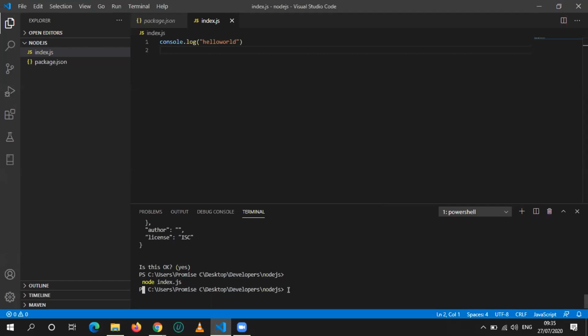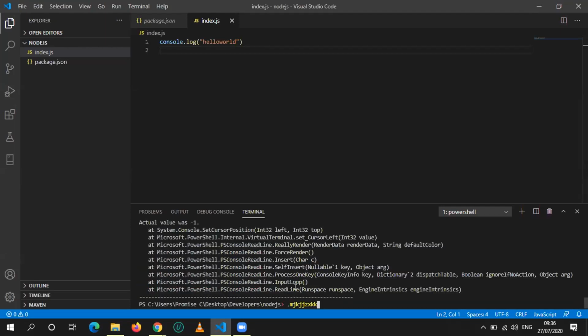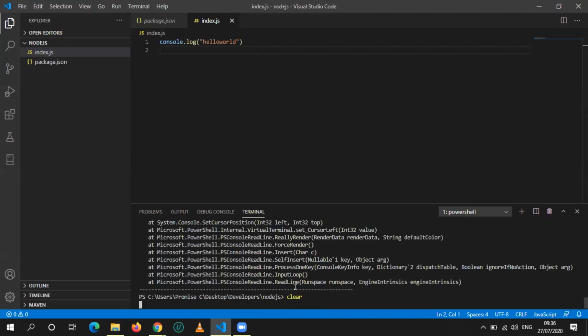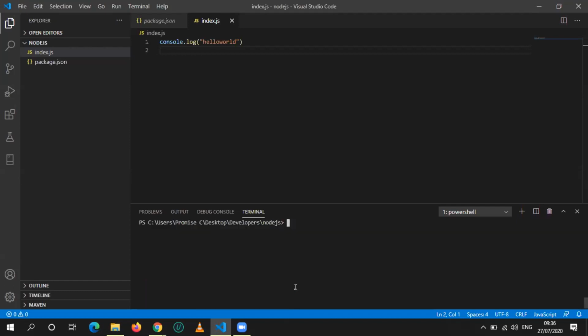Why is your screen displaying like this? It's still going backward. Put your cursor anywhere. Yes, and then backspace everything. You can type clear. Type clear and enter. Then now type node space.